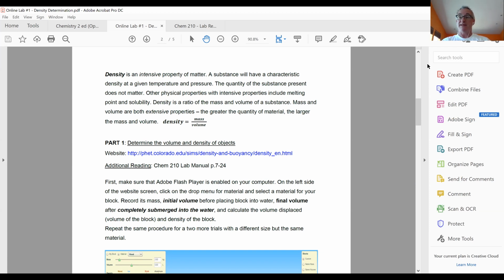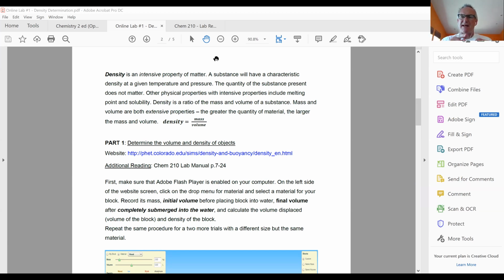So now that you look at this, the shininess of silver metal, would that be intensive or extensive? Basically, does it depend on the amount of metal you have? It does not. Yeah, I could have a gram of silver and it's going to be shiny. I could have a ton of silver and it's also going to be shiny. So that would be an intensive property. It does not matter how much you have.